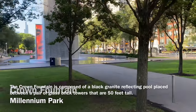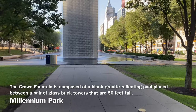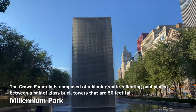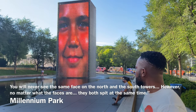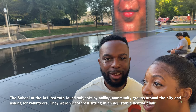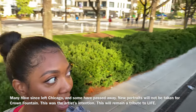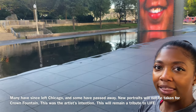Just a few feet away from the Bean, you'll come to Crown Fountain, our second stop. Crown Fountain consists of two glass brick towers that emit images — a thousand images of local Chicagoans who participated in a group study. The towers were established back in 2004 and the project cost about 17 million dollars to create. If you're lucky enough to capture every single one of these faces, let us know in the comments!